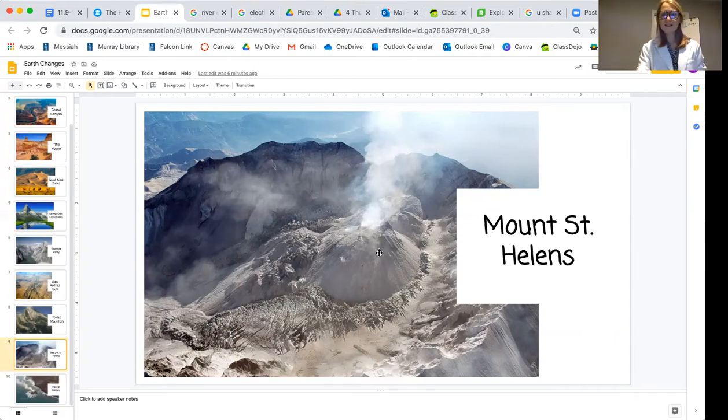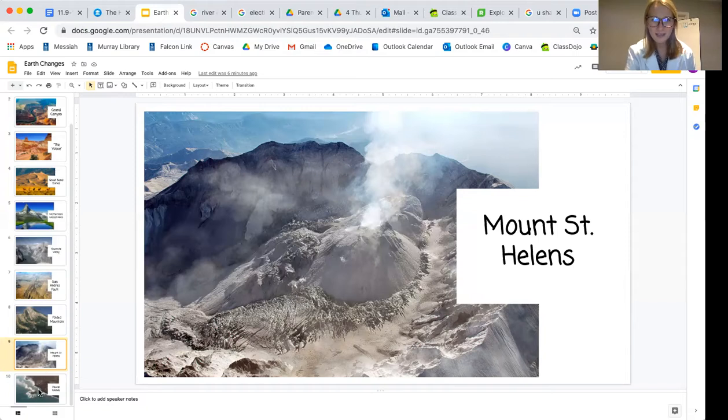Where we see all the steam, that's coming from the main part of the volcano. And all around it, we see damage that was caused when it erupted. Now, whenever that liquid layer collects right where the volcano is, and there's a shift in the plates, that's when there's an eruption. And when an eruption happens, the earth changes even more.